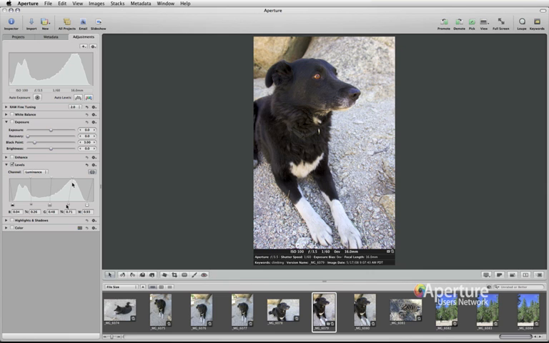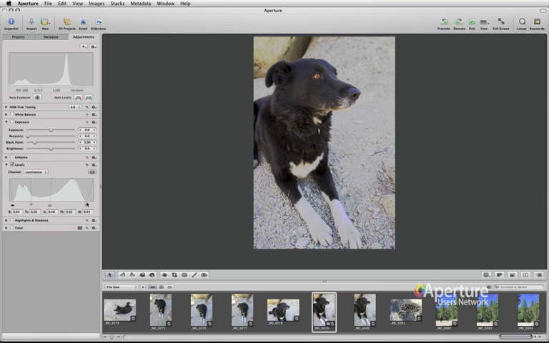Okay, so this quarter tone is actually sitting right where I want it, right above this particular hump. So notice what I can do here. You can see the portion of the image I'm working on. So this represents the background, the light colored portions of this image. So I've got a couple options here. I can drag it to the right, and that's going to make it more gray. And I can drag this bottom section to the left to make it more white.